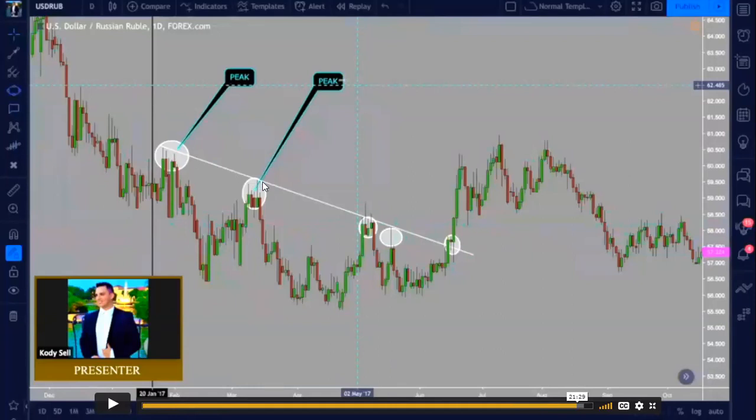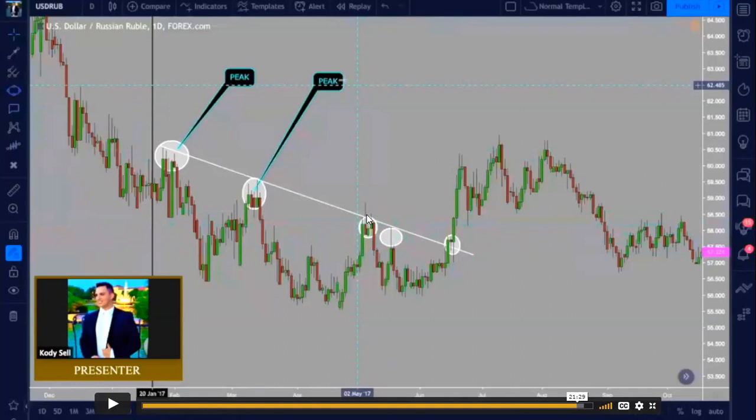When you draw it, you never just stop right here. You're going to go ahead and extend it out, right? So as you can see, we had two touches. We extended it out. And look at how price respected it. Remember, when we got to these charts, we were right here where this little red doji candle is. Look at how price went up and respected this trend line here. You guys see that? Yes.